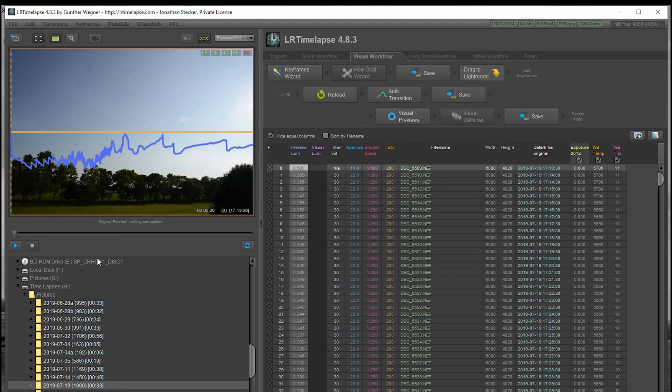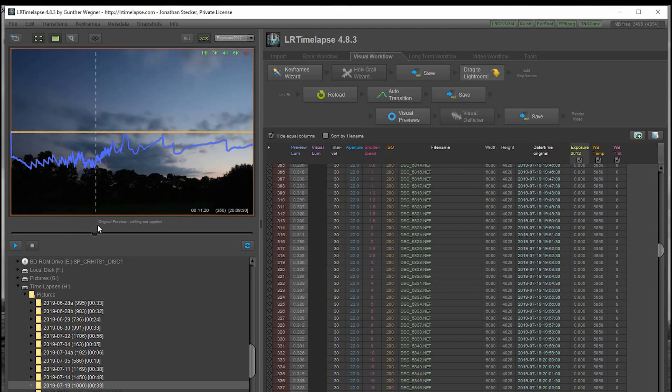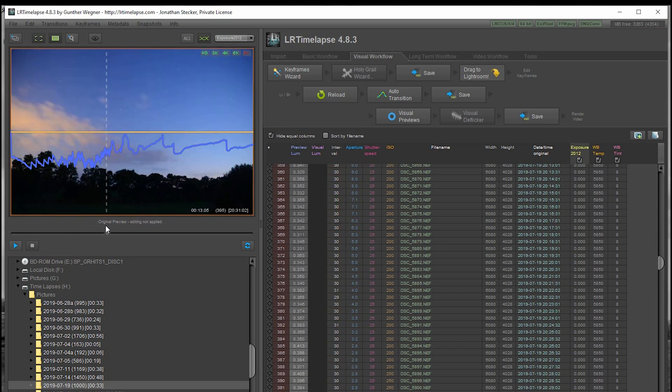The time lapse is now complete and I've loaded the photos on my computer. I'm looking at them in LR Time Lapse, and the first thing you'll notice is that it was generally underexposed throughout almost the entire time lapse — consistently underexposed. I'm not sure why, but maybe that can be easily taken care of with exposure compensation before I get started. I can also post-process it and lighten it up. I would have liked the blue line to be a lot closer to the yellow line, and even though the sun didn't go down until right about here, you can see stars coming out.